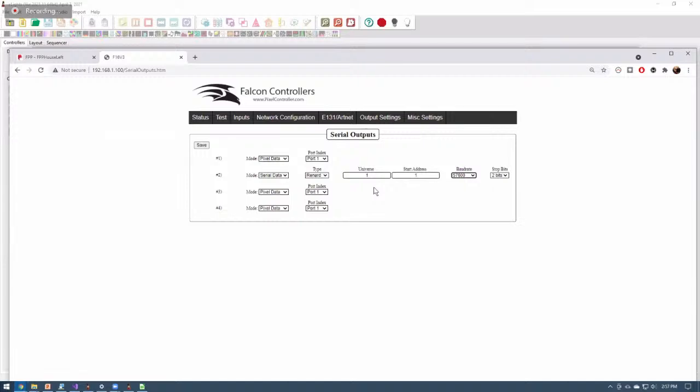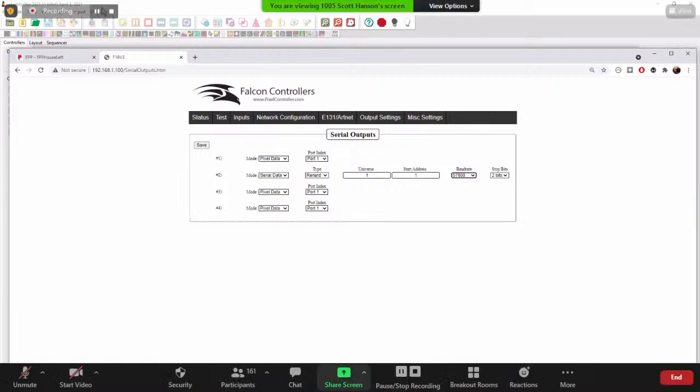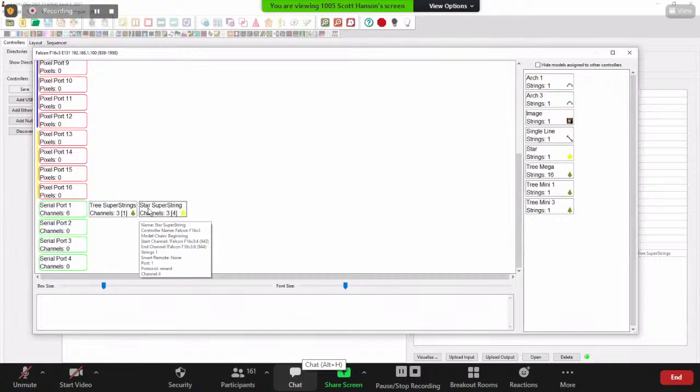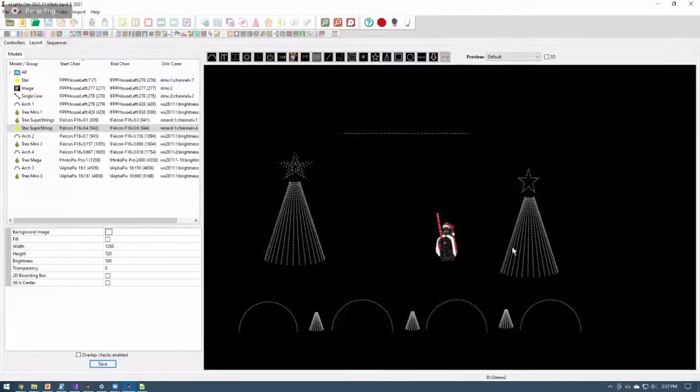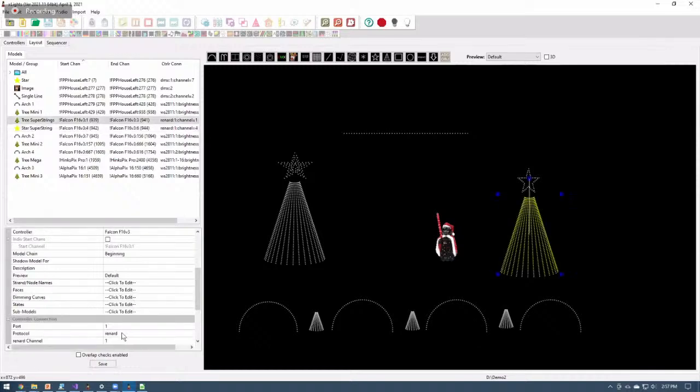You go 1 and 2 to 4 and 5, make a crossover, and that's how you would do your Renard off of Falcon. So there's a little bit of hardware to do, but then software, you would just set it. The visualizer defaults to DMX when you drag and drop, so you would have to manually go into your layout and set those to Renard first, or it'll just automatically go to DMX. So I hope that covers that.